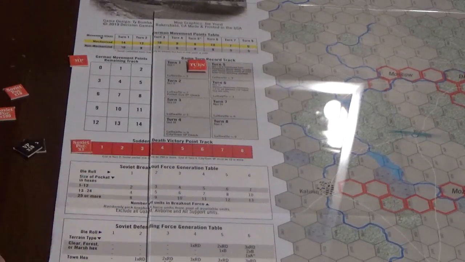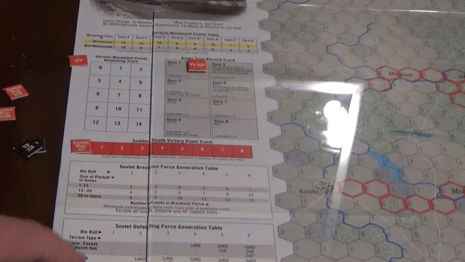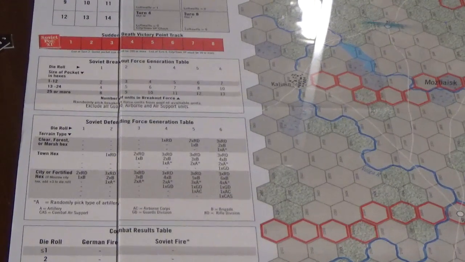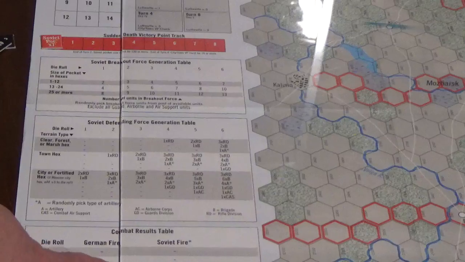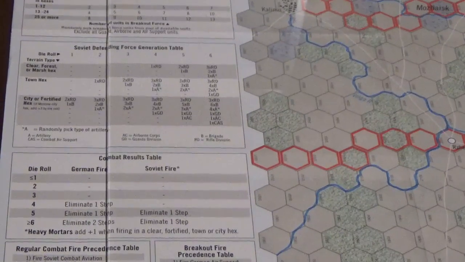And then you have the charts for the Soviet forces, either breakout once you've created a pocket, or Soviet forces defending as you move into each hex. And the combat itself is basically you're rolling a number of dice equal to the strength of the unit, and you have your hit numbers here. So generally speaking, for the Germans, 4, 5, and 6 gets a hit. For the Soviets, only a 5 or a 6. Okay, and then, of course, you have the terrain effects chart down here at the bottom.